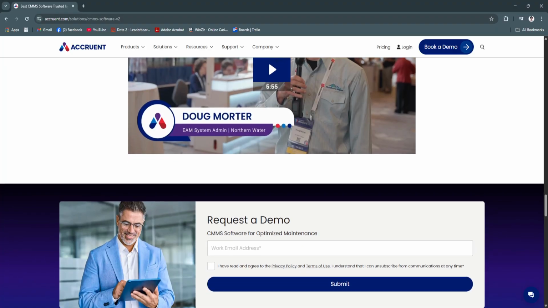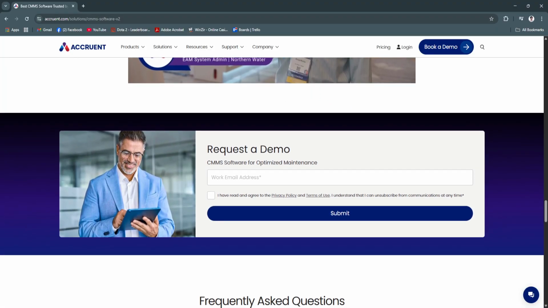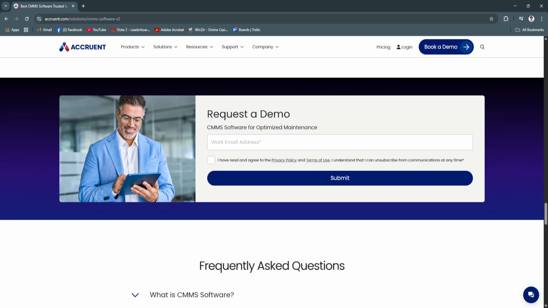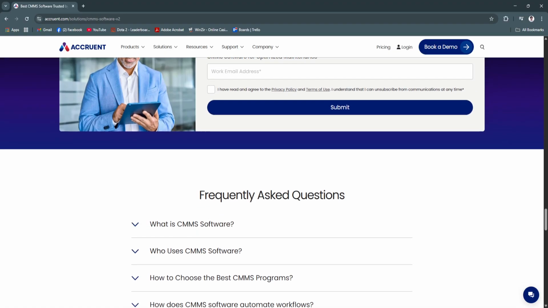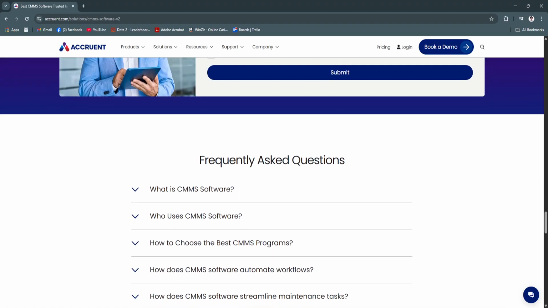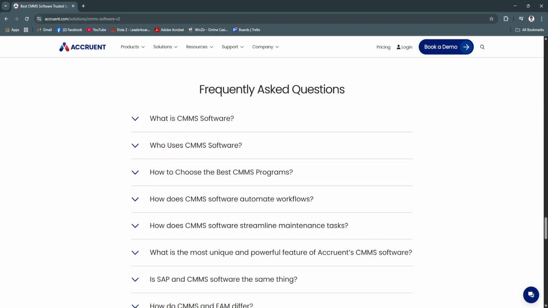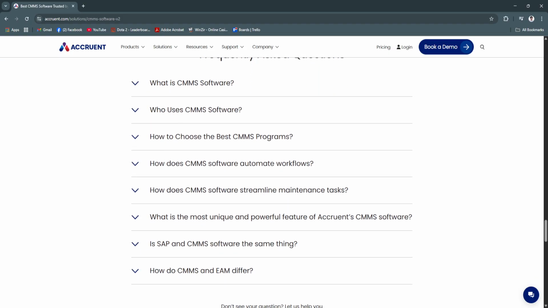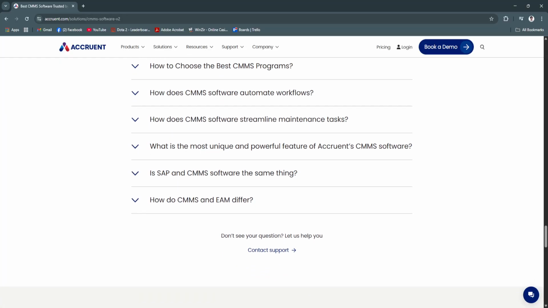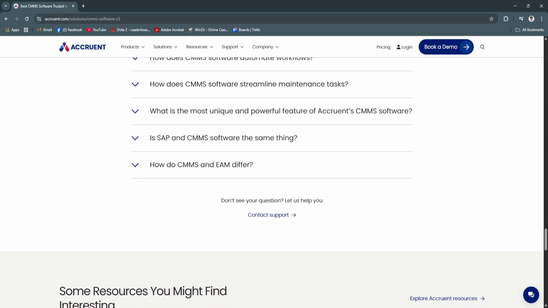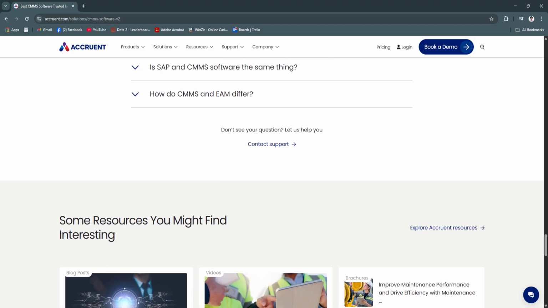Plus, Accruent's customer support and training resources help teams get up and running quickly. By combining strong preventive tools, real-time updates, and reliable reporting, Maintenance Connection empowers maintenance teams to take a proactive, strategic approach rather than reactively chasing problems.